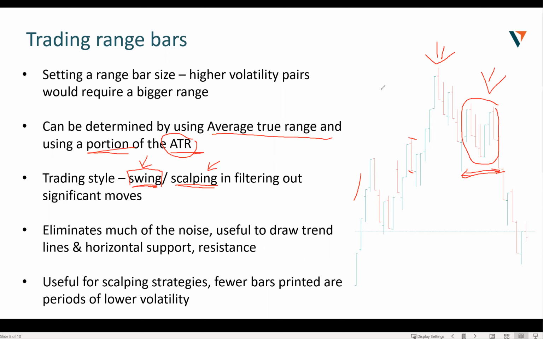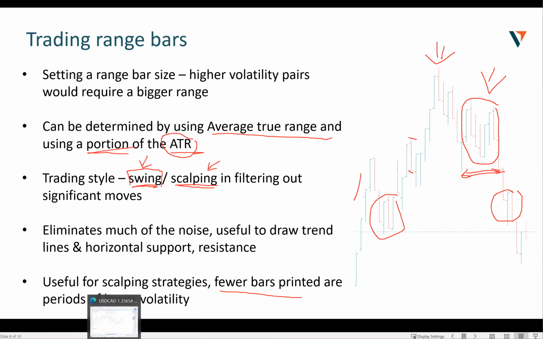One thing that's useful about range bar chart is that it helps us to identify price points where prices are spending time, that area where you see high volatility, represented by the number of bars. So we will again take a look at this example on TradingView. You can see that this is useful for scalping strategies. In general, when you have less bars being printed, you have much lower volatility, whereas more number of bars being printed would represent higher volatility.